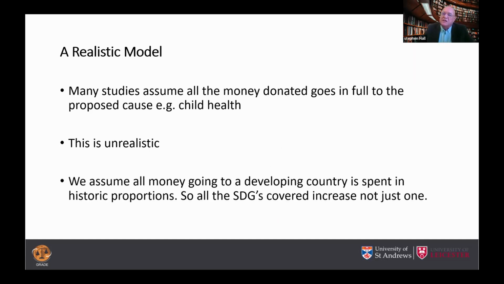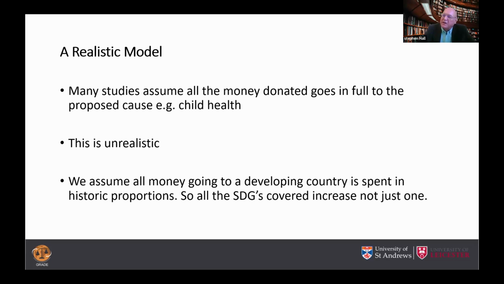We also argue that this is a realistic model, and this is an important thing to understand about the GRADE system. In many advocacy cases, people argue that we should spend a certain amount of money on a certain activity, for instance, vaccinating children in a particular developing country, and they work out the cost of that. The problem with that is if you gave a developing country that amount of money, they simply wouldn't spend all that money on vaccinating children. They'd spread it around their general budget. And so that's an unrealistic assumption.